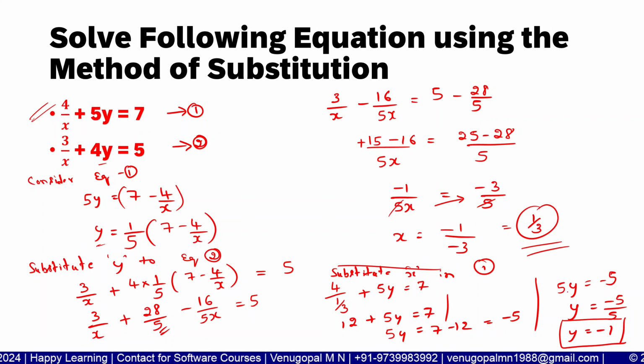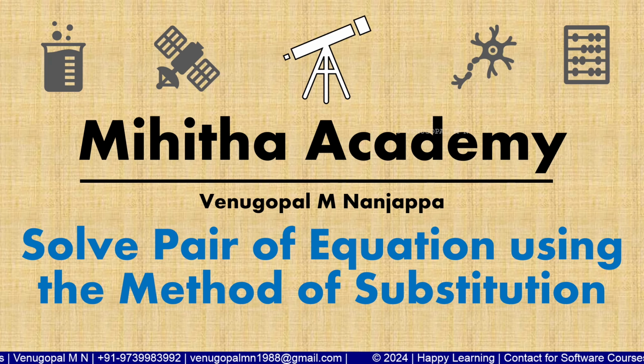So this is how you can calculate or find out the value of unknown variables in a given pair of equations using the method of substitution. Hopefully you guys have understood this particular example. In the upcoming days we'll see more complex scenarios, maybe using the method of substitution or even the method of elimination. How can we solve the complex problem?